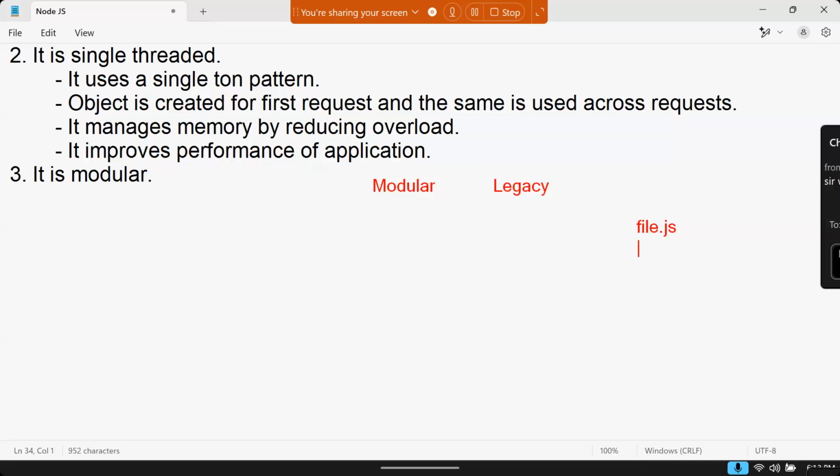In this, you are having 100 functions. You are having 100 functions in a JavaScript file. Now, you want to use this in your project. That means in your page, out of these 100 functions, you want to use only 2 functions.